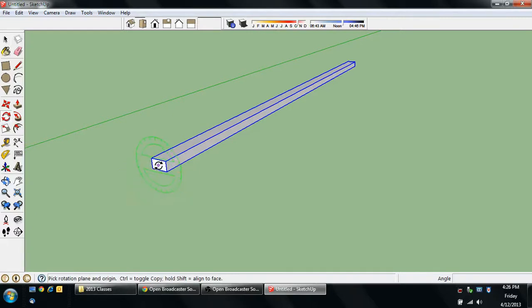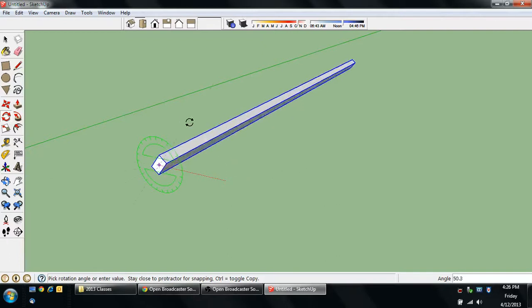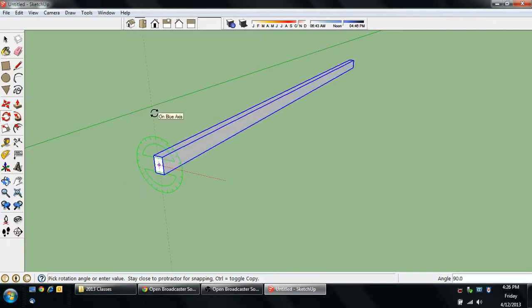So I'm going to click on the face that I want to rotate on, and the way the rotate tool works is, and I'll hit escape so we can see this again, it tries to infer what axis or face you're attempting to rotate on. This is the one I want on. You click once, I pull away on the axis that I want to rotate on. This creates sort of a leverage handle of sorts. When I click again, you can see, well, nothing happened. But what it's done is it's locked in the axis that I wish to rotate on. And now when I do this, I can see that I can rotate it on the blue axis.